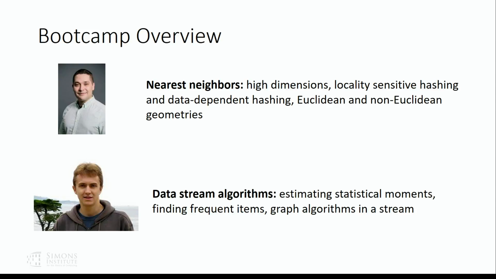And finally, the last tutorial will be given by Michael Kapralov from EPFL, who will talk about the data stream model. This is a model for processing massive amounts of data with low memory, where you want very high-speed algorithms. He'll be talking about problems such as estimating statistical moments, finding frequent items, and algorithms for mining graphs in a stream. And so that's all.